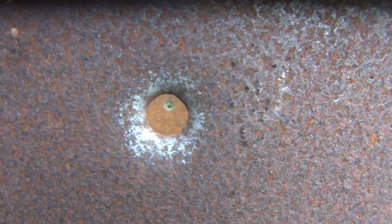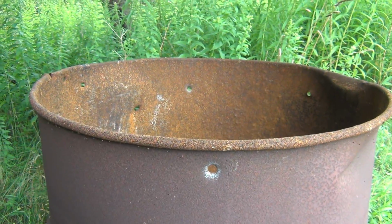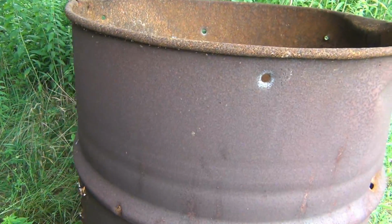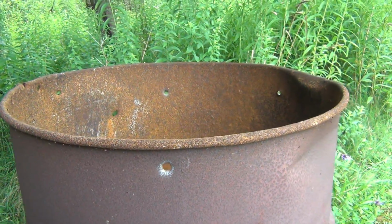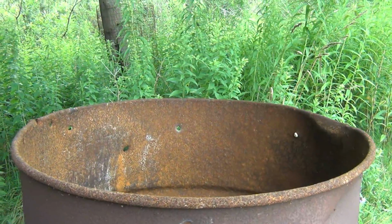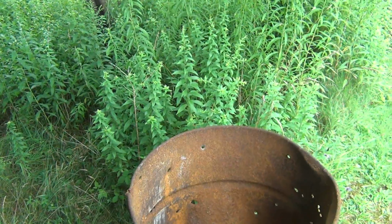All right, so here's the entrance hole. And there's the exit hole through there. All right, so it punched right through. Seems very impressive, but most rounds will do that. Even regular hollow points punch through. That's how I originally got holes in this barrel, so it can breathe. What I was kind of hoping is that once it hit this, it would spread out, and I was wondering if those trocars would penetrate through, but obviously we're not going to find that out. So let's get back to shooting meat.